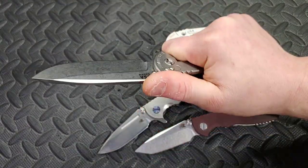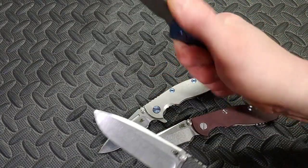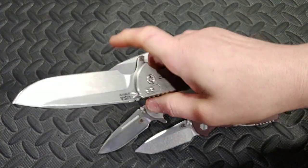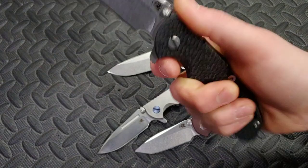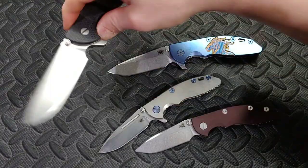The ergos on this thing, I mean, the ergos on the XM18 are amazing. They're perfect. But then when you get this thing in hand, I mean, this thing's a beast, and it just fills your hand so good. I mean, it is so comfortable. You have great leverage in your cuts when you have a grip like this. It's amazing. So there you guys go.